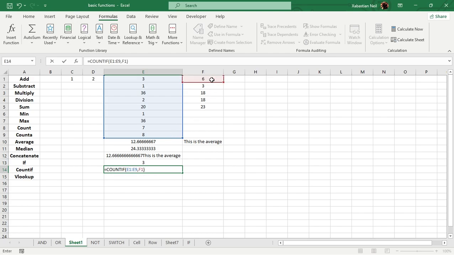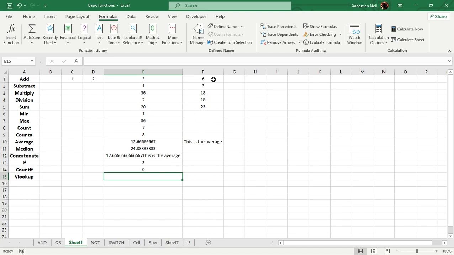Close the parentheses, hit enter, and you can see that this is 0. Why is it 0? Because there is no 6. As this is a bit advanced, you will see that all of them are a bit different. You can also do them differently, but as this is a basic Microsoft Excel function lesson, I'm not going to make it more complex.